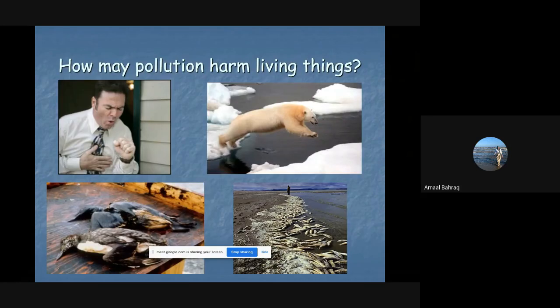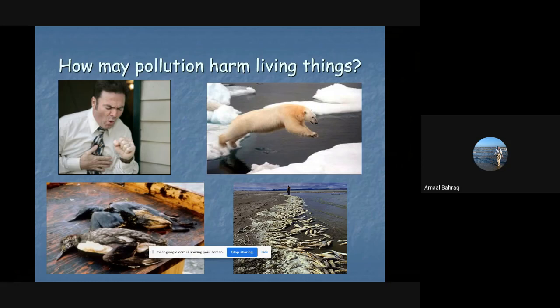Now, how does pollution harm us? What happens when there's pollution? If you take a look at these pictures, you'll notice the man is coughing. Well, probably because of the smoke around the city that he lives in from the cars or the buses or things around them that creates it, like factories. Sometimes we can get a cough because of pollution. The other thing you will see is a polar bear. With polar bears, their ice is melting because of our pollution. The more that we pollute, the more dangerous our earth can become.